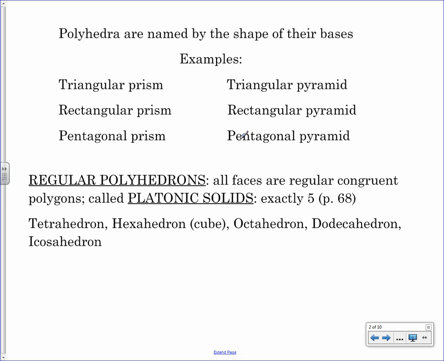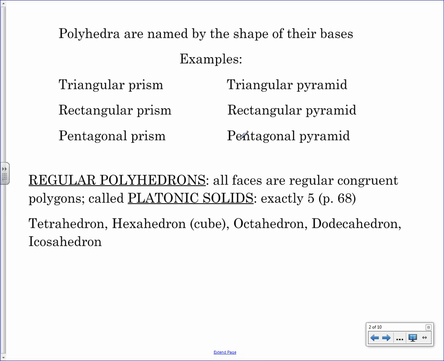All right, they're named by the shape of their bases. So for example, let's look at the pyramid under your picture that says pyramid. That looks to me like, I don't know if that's a square or a rectangle, so I'm going to call it a rectangle. I would say that's a rectangular pyramid. You name it by the bases, okay? So you could have a triangular prism, a rectangular prism, a pentagonal prism. That means the two parallel sides are whatever shape I just said, a triangle or a rectangle or a pentagon. And then the pyramids, triangular pyramid, rectangular pyramid, pentagonal pyramid means the base, the one on the bottom, would be those shapes. Is that okay? When we get to pictures, I think it'll make more sense.